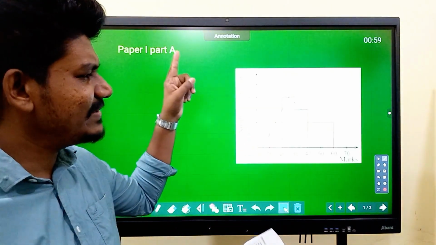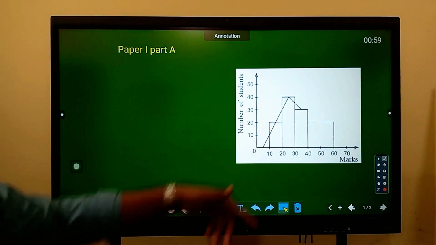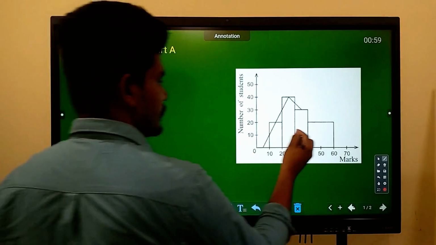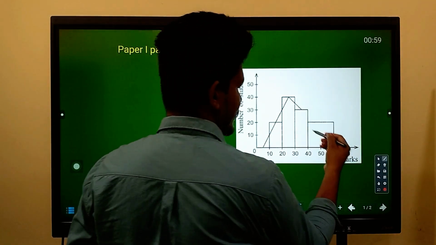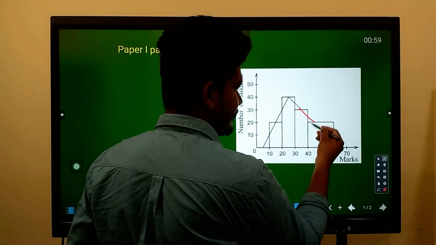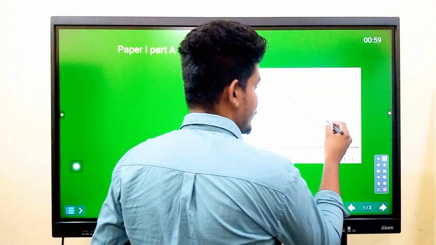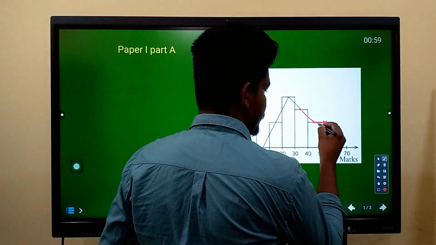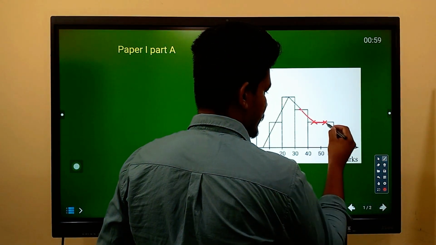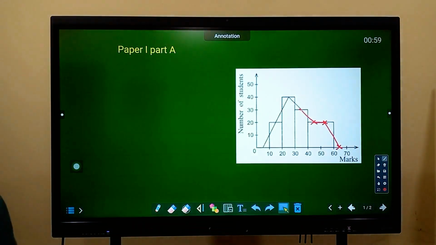Okay, by using the given histogram, we have to complete the frequency polygon. And how are we going to complete that one? We can draw a line where there are two columns now. Then we have to join this to the mid-value of the first class interval, 40 to 50. Then we mark this point, join those points, mark another one, and complete the figure, right? That is how we complete the frequency polygon according to that question.